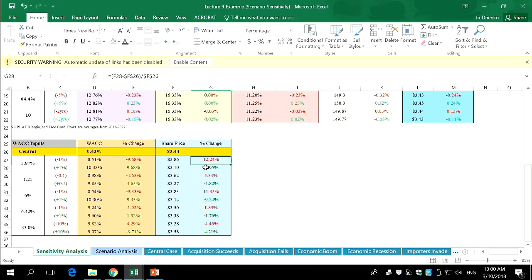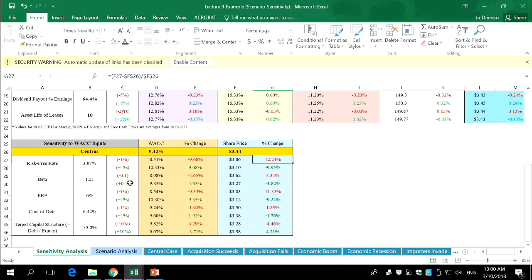On the WACC, let's have a look. So beta up or down. The positives are a little bit higher, so it's skewed to the upside here, as you can see, but not too much, just a little bit. So if my WACC inputs were too conservative, and they ended up being better than I predicted, so my cost of debt is not as expensive, the share price will go up. So the skewness is towards the upside. My value per share skewness is towards the upside.